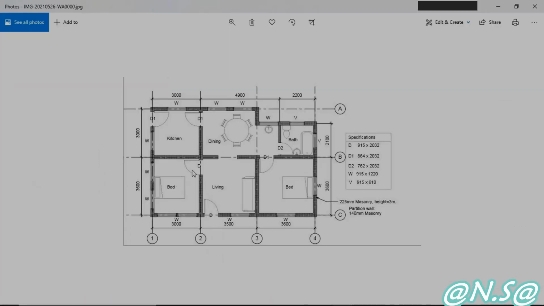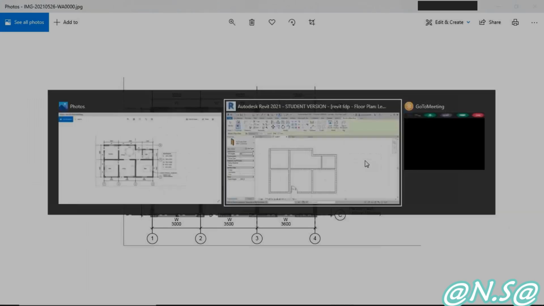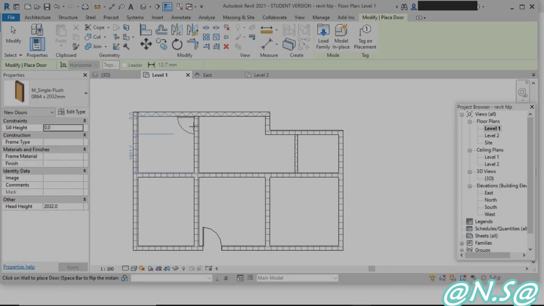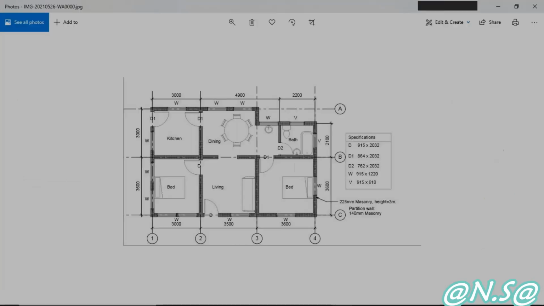Okay, next D1 sizes for the bedrooms, kitchen. So D1 is of 864 by 2032. Change that property 864 by 2032. What is the direction?